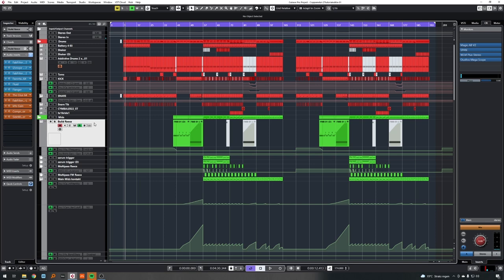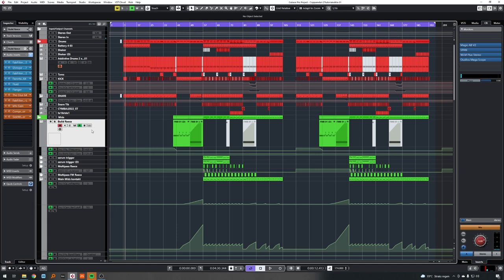All right, so let's move on to the mids, or the bass, or what you would call it. I call it mids in this project. The first thing here is the reese, the build reese, which I use for the build. But it's also actually the reese I use for the main bass as well, but I resampled that into Contact. So I'm going to show it to you. It's with FM8.